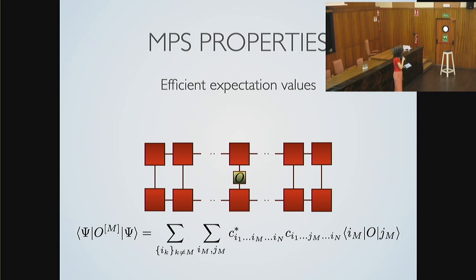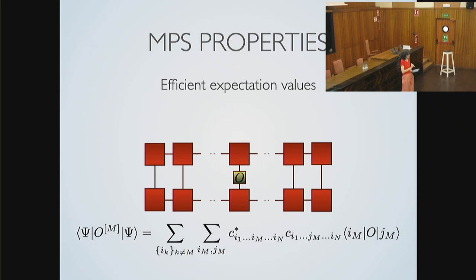Let's go to the single site observable, which is the simplest case. So we want to compute magnetization on this site. So now the observable is really the tensor product of identity everywhere except on one site where I have something else. And something else is a matrix which is 2 times 2. So basically it's this kind of little box. So my diagram now is very different. So now I still have the structure of the MPS built in.